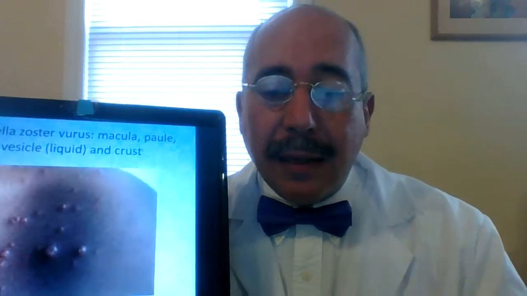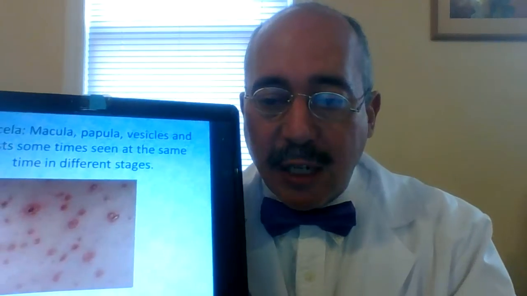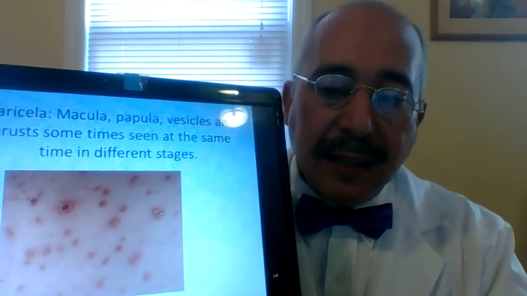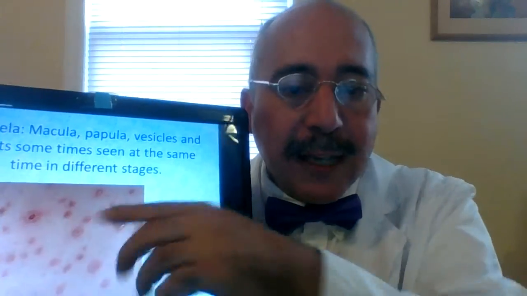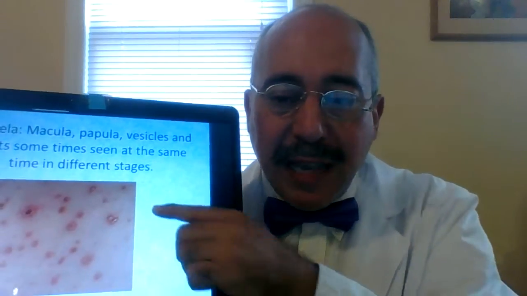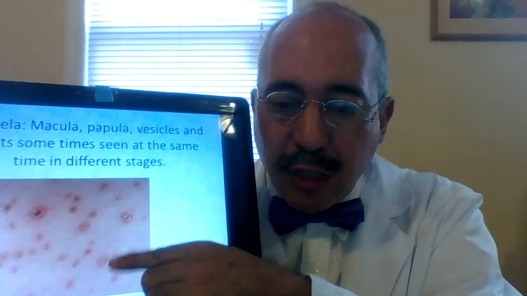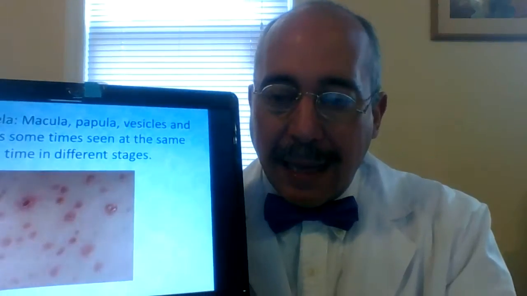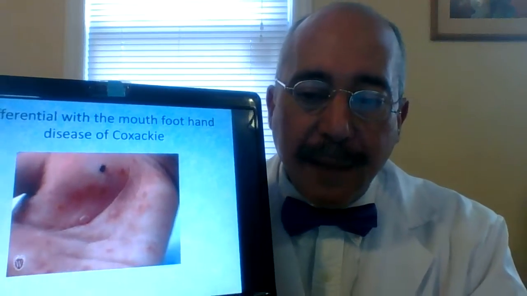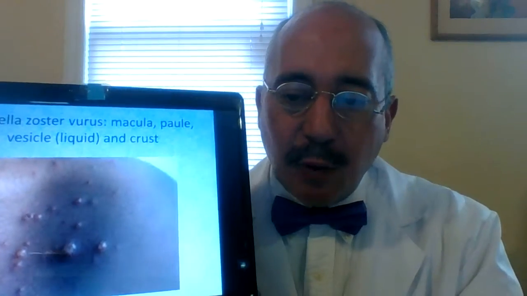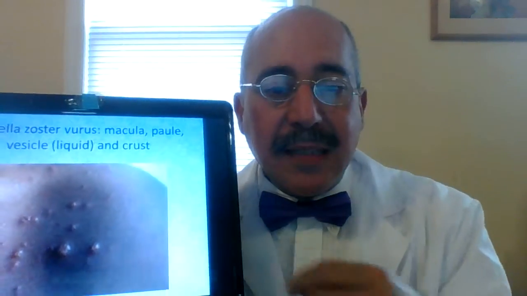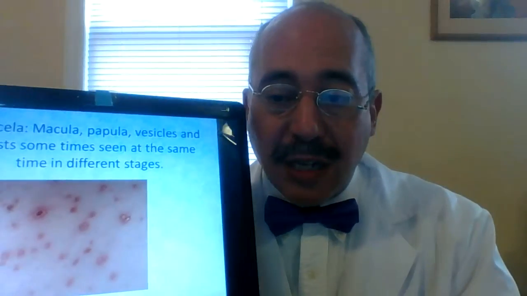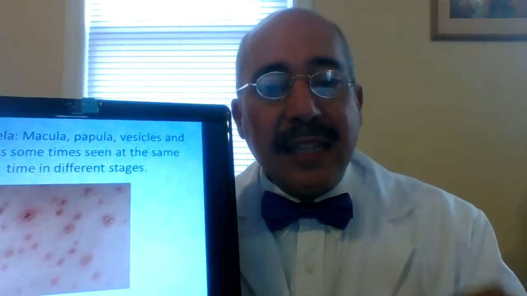So what is the next step? It can be something like this, or they show you something like this. So look at this. This kid seems to have already something, a crust. So it's healing. But they are not 100%. Those seem to be healing, meaning they are okay, but you still have to make sure that it doesn't have this, which are vesicles. This vesicle will be contagious. If all the lesions are healing, the kid is ready to go home.